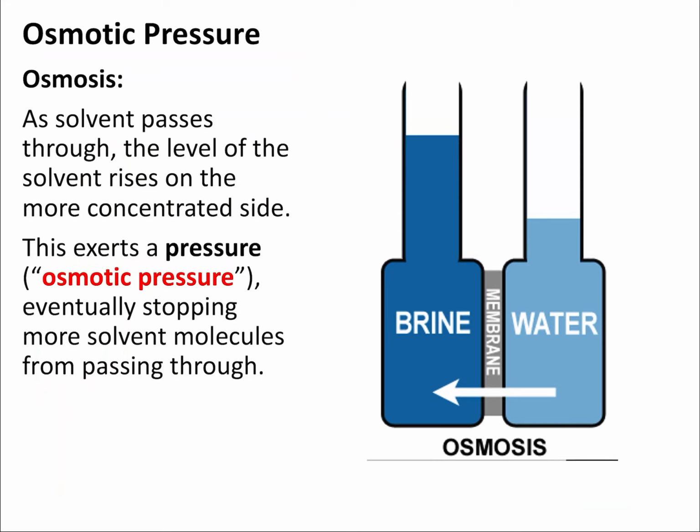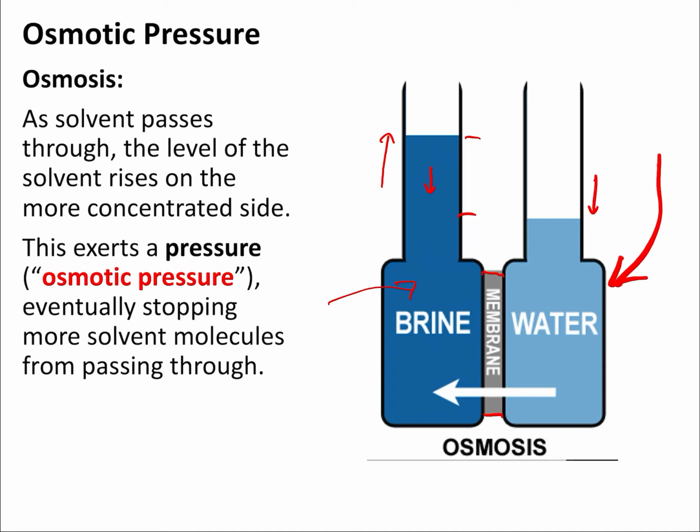So what will happen? Imagine you have a situation like the one you see here, where you have a container of pure water and brine, which is salt water, separated by a semi-permeable membrane. What's going to want to happen is water wants to cross the membrane to go to the more concentrated side. This will be osmosis. That will cause the volume of the left-hand side to expand, the volume of the right-hand side to contract. This extra column of water will start to exert pressure downwards, which is going to counteract the action of osmosis.